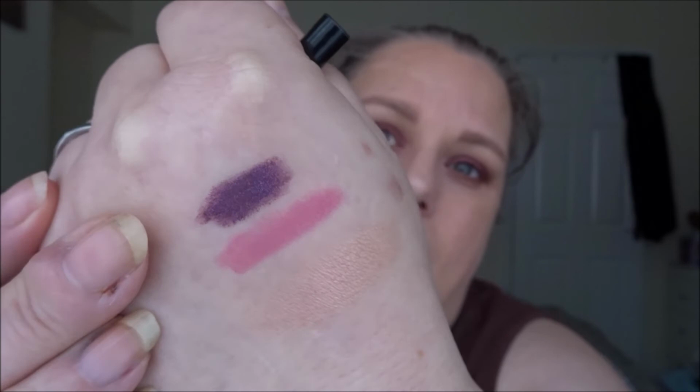It's kind of like a plummy, sparkly colour. So yeah, it's a little bit less now, I've broken it. I'm going to see if I can use all of that up, and if it keeps breaking on me, it's going to be used up pretty quickly. But that's why I don't always like these twisty up eye pencils, because I do find they break far easier on me than a pencil eyeliner does. So yeah, we're going to put this one in. I will take weights of that after I finish filming, and so we'll have starting weights then.